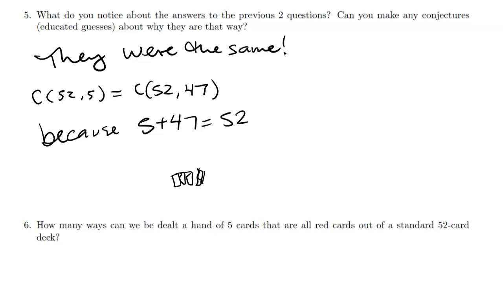Well, then what's left after I've done that is 47 cards, right? In the deck, there would be the 47 that aren't the ones that I gave you. So in a way, that deck that's left over is a hand of 47 cards. So they pair up with one another. For every hand of 5 cards, there's a hand of 47 cards, and vice versa, which is kind of a cool reason then to see why they are the same.